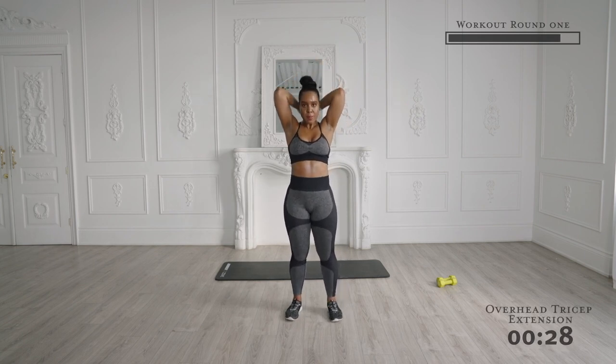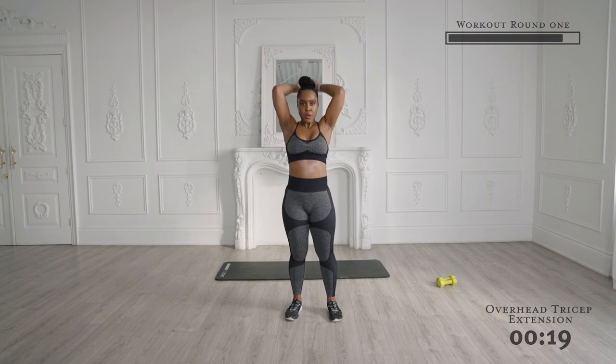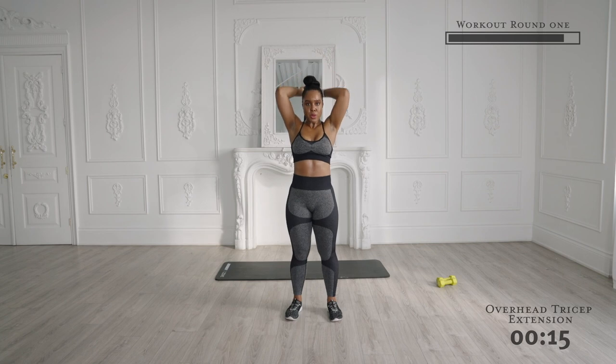Up next, we have overhead tricep extensions. This is one of the most effective exercises to work your triceps. Try to keep your arms next to your ears as you lower the weight behind you. Come on, you can do this.